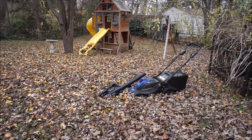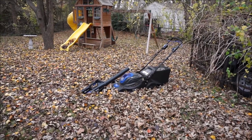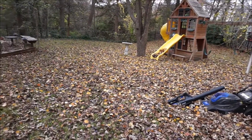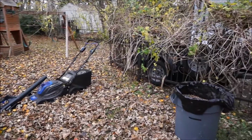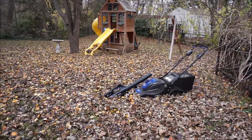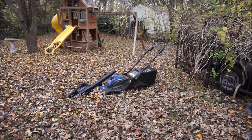I've gotten a lot of questions regarding this Kobalt 80 volt lawnmower and how well it will mulch leaves. It's that time of year where the leaves are starting to fall. I'm going to pick up all the leaves in our backyard and show you guys how I do it. Pretty much use the blower, make piles, then I come back with the lawnmower, almost like a vacuum.